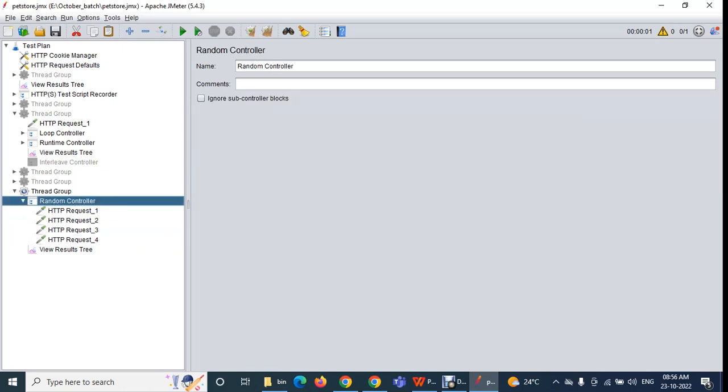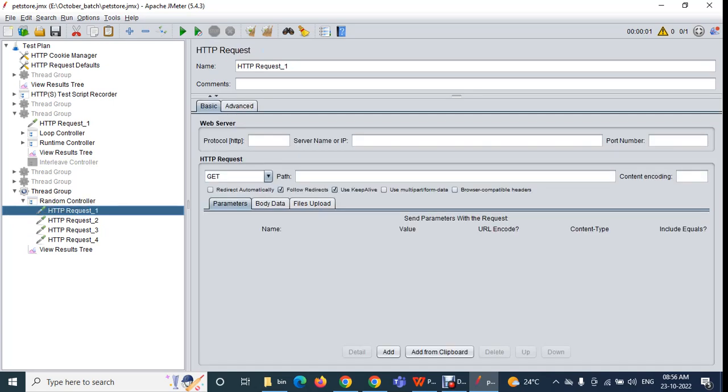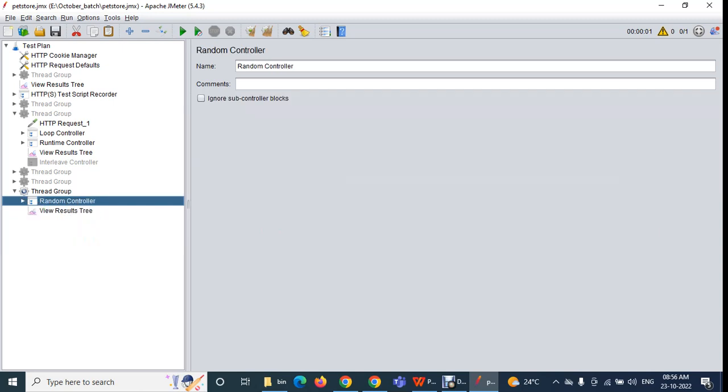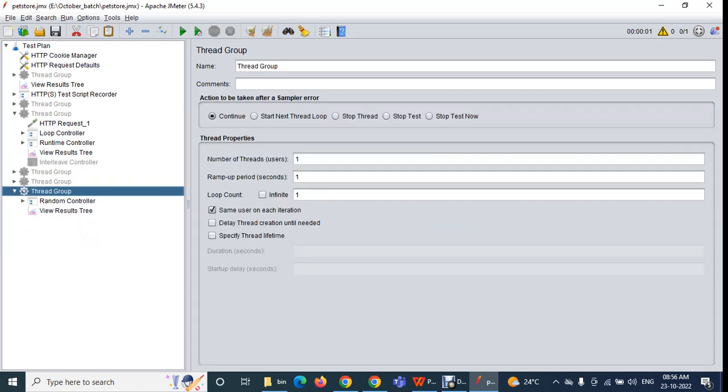Random controller will pick any one of the requests, like మీరు బాల్ ఎలా పిక్ చేస్తారో, similarly it will pick any one of the requests and it will execute the same thing. మిగతా వాటిని ఎగ్జిక్యూట్ చేయదు, it will ignore it. ఎన్ని ఇటరేషన్స్ అయినా, ఎంతసేపు అయినా సరే, it will pick only 1 request from these 4. 4 నుంచి ఏదో ఒక రిక్వెస్ట్ మాత్రమే తీసుకుంటుంది. ఓకే, సో that you can remember.